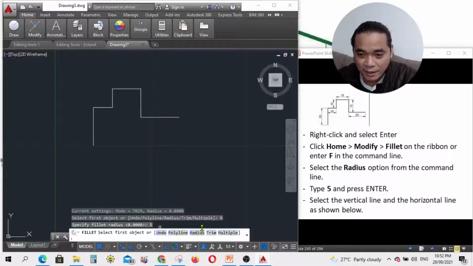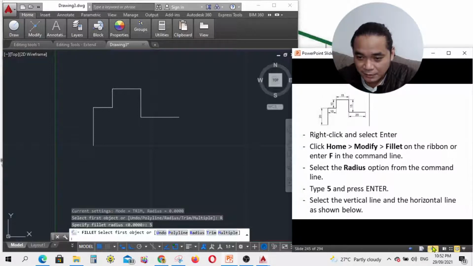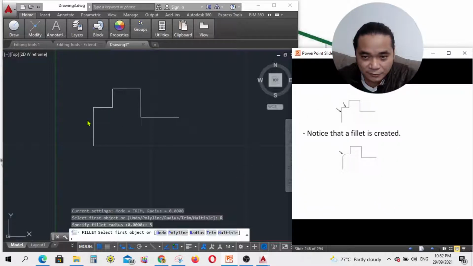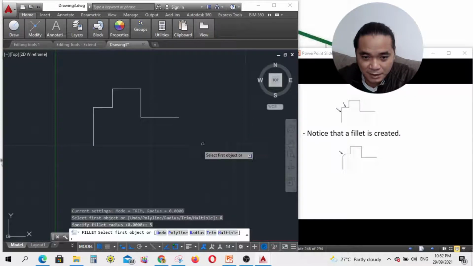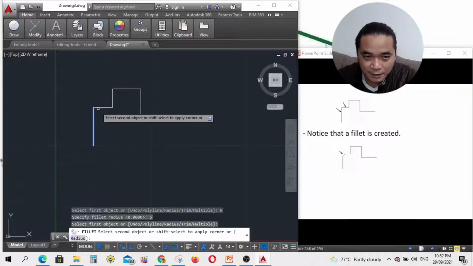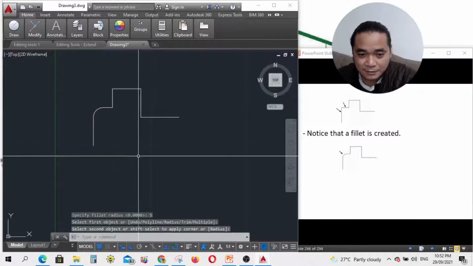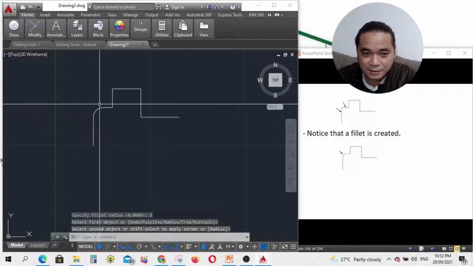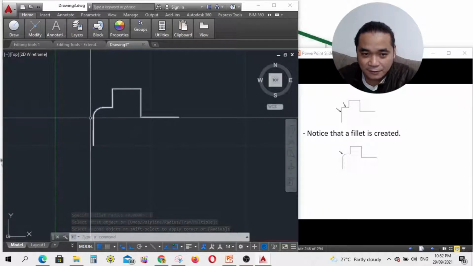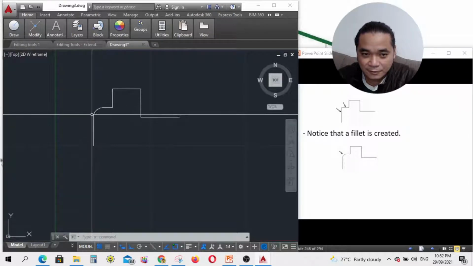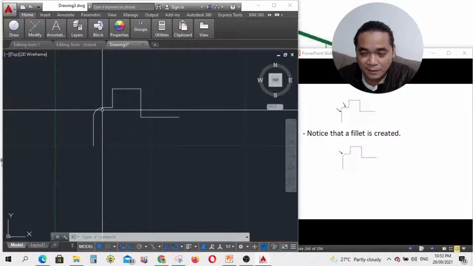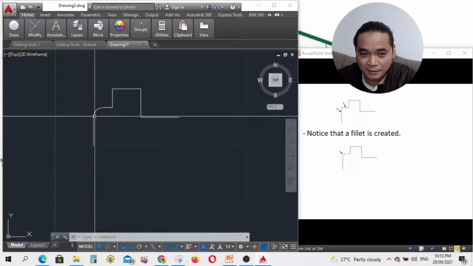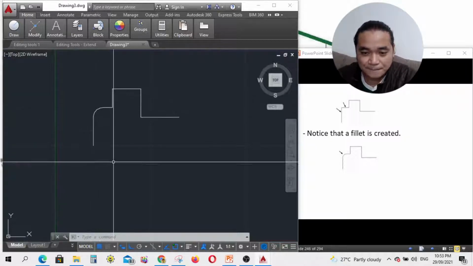Next we select the vertical line and the horizontal line as shown below. As you can observe, the corner is already curved.